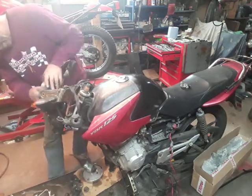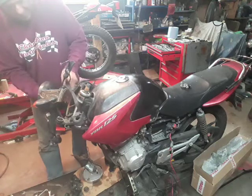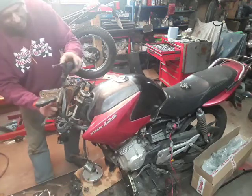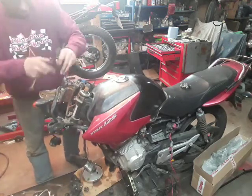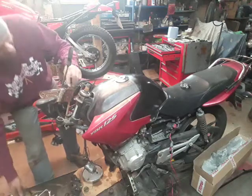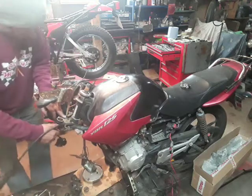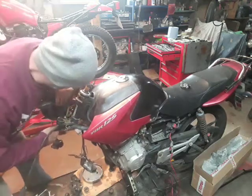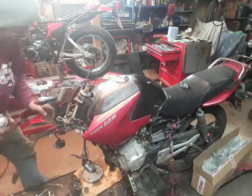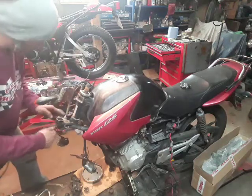Just to make the whole thing easier, I'm going to take that out. It just makes it easier for me to access. I'm going to pull the clutch cable out through there. Yeah, pull all the cables out. It just makes it easier for me to get to this bolt. I can see the back of some of the actual bolts there. They look slightly corroded, so I'm going to give them a little bit of oil.